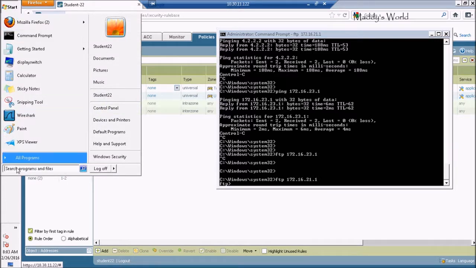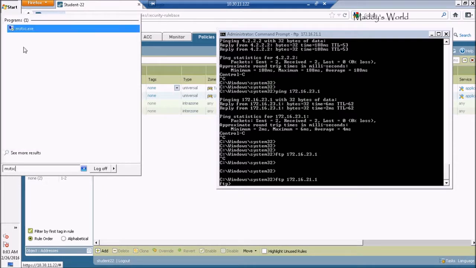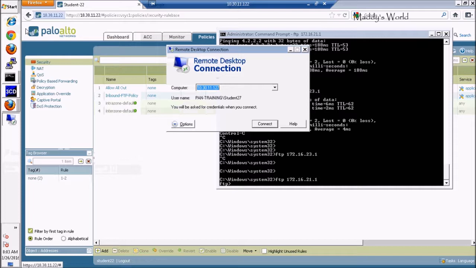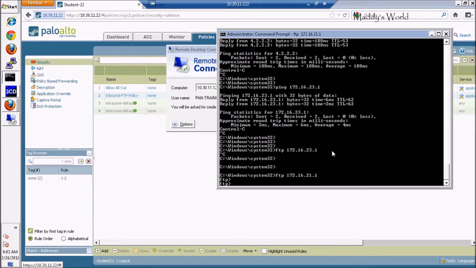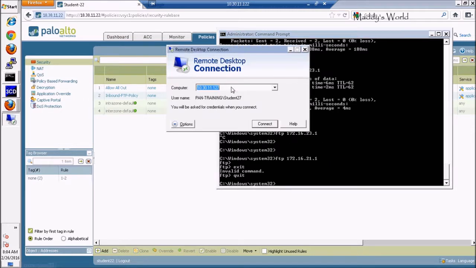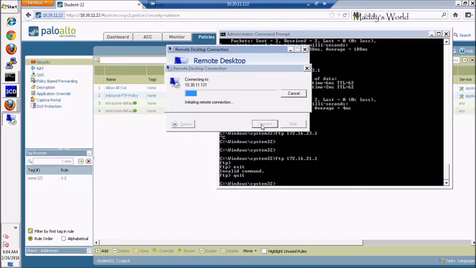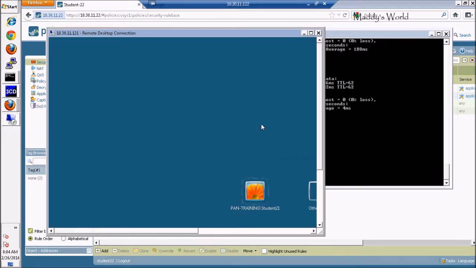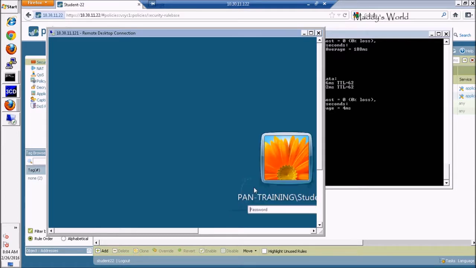So if you want, we can go on that specific firewall. Let's do RDP, MSTSC, so that you are able to see. Let's end the session. Exit. Quit. Okay. Let's do a remote session on that firewall so that we are able to verify. Select 121. Okay. Connect. Let's do some verification if FTP is working. As you can see, what we did is from this user 122, we did an FTP session.